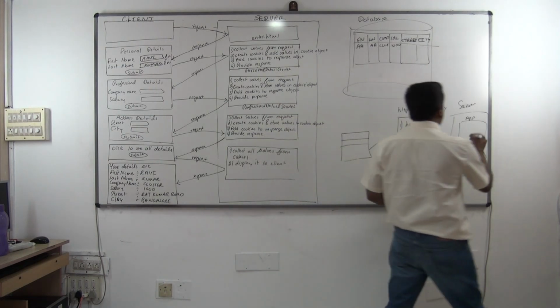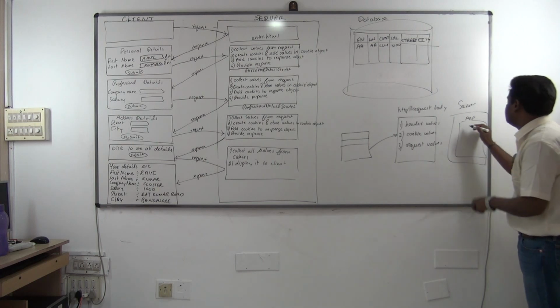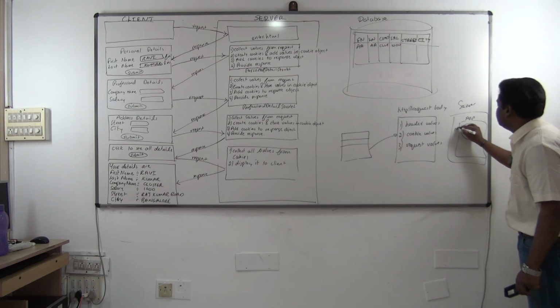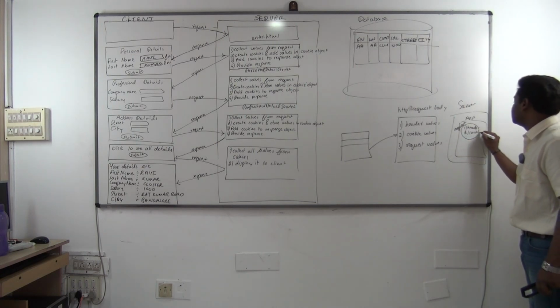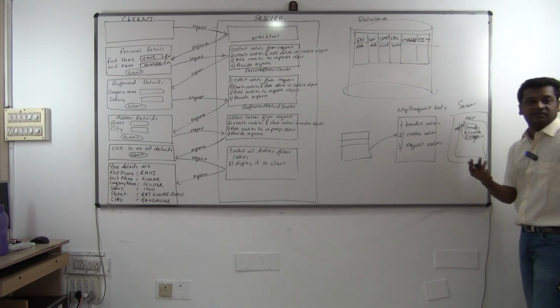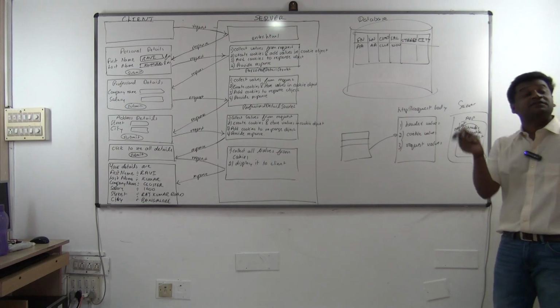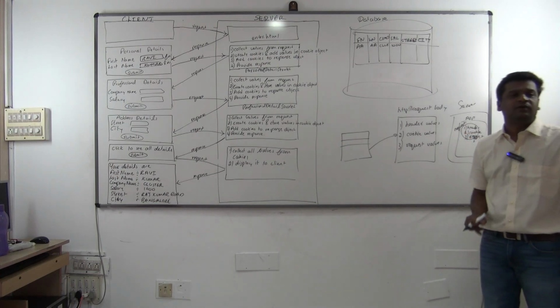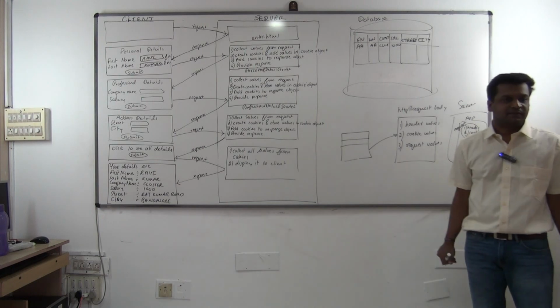See, these values will be now put into what? All these values will be put into what now? Request object. This is your request object. Your request object will be having all these values. What? One, it will have header values. Two, it will have cookie values. Three, it will be having what? Request values. Your request object is having all the three. And this is what we can access. How will you access? Request.get method, get protocol, all that. They are header values. You can access the parameter values. How? Request.get parameter. So today I will be showing you how to work with the cookie values.